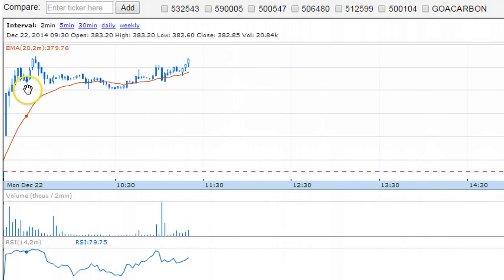and again based on this, if you had gone long at 930, the price was 383.20, and actually it has gone down until 382 after that, but this stock has not actually worked out so well. But at current price, you would still have been in profits of 1 rupee, and assuming the lot size is 1000, you would have been in profits of 1000 rupees. But in this case, of course, it would have tested you, because it would have gone into losses a bit, and now it's moving into the profit zone. Let's move on to the next one.